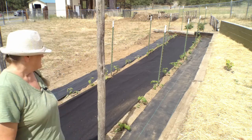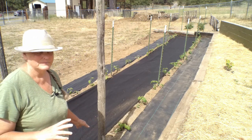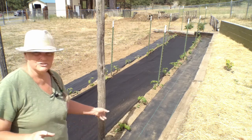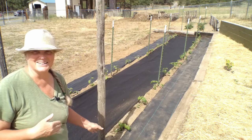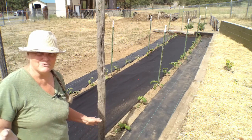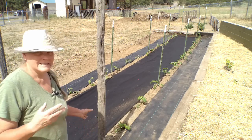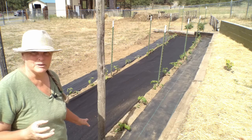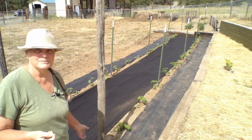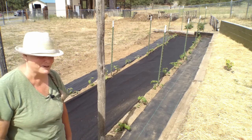That's my hope. And I have the ground cover. I have the weed barrier cloth down. I'll probably put straw, or if I ever get the wood chipper back, I'll put wood chips. But it's just so that I have less weeding to do. I don't hate weeding, and I don't mind keeping an eye on the gap between the weed barrier cloth where the plants are. And it was easier for me to plant them, not having to go through a little tiny hole burned in the weed barrier cloth.